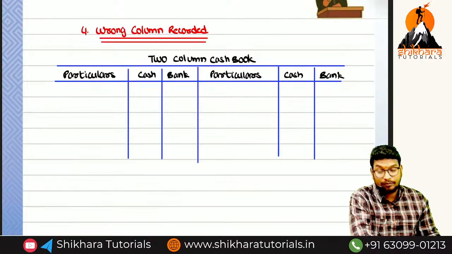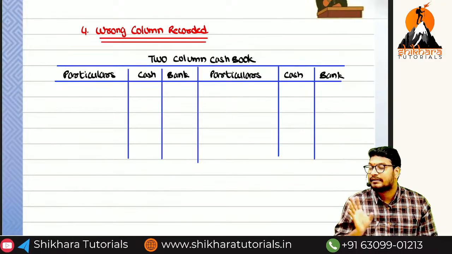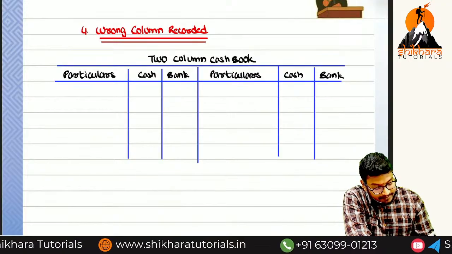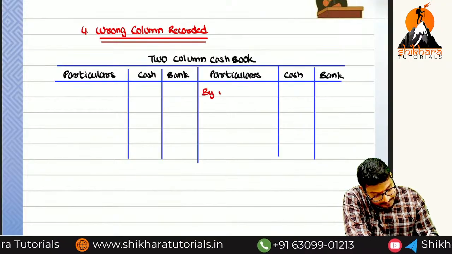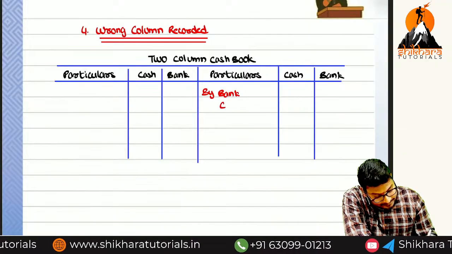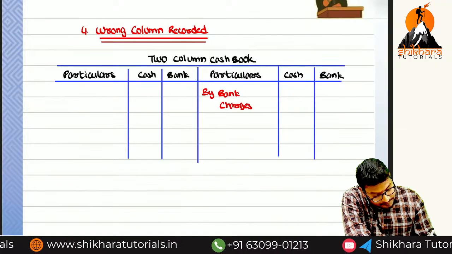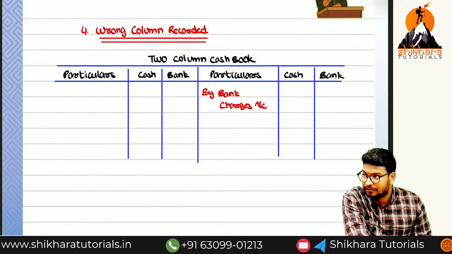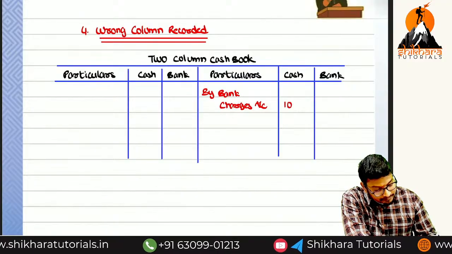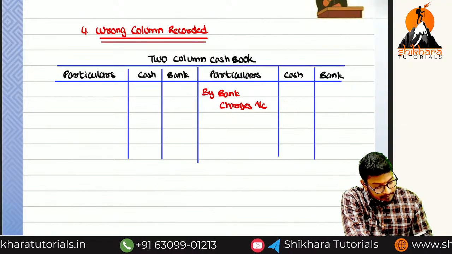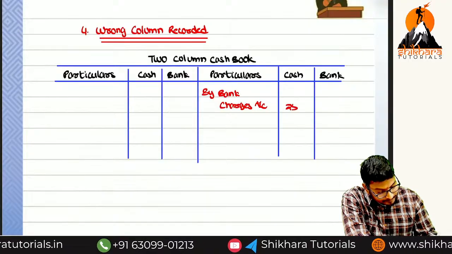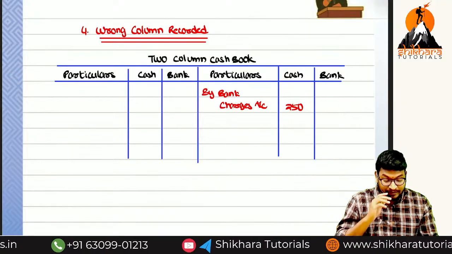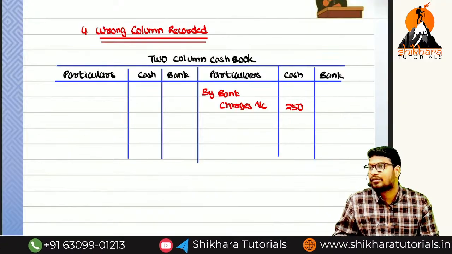Yes. But now bank charges, whether it is a payment or receipt. Payment. Which side we have to record? Credit side. Okay, we have recorded by bank charges account. Okay, now what is the amount they have given, ma? They have not given the amount. Can I take 1,000 rupees? 250 given, na? Okay, 250 rupees. Directly I am taking the answer without writing the exam, no problem. 250 rupees. Is it right or wrong?